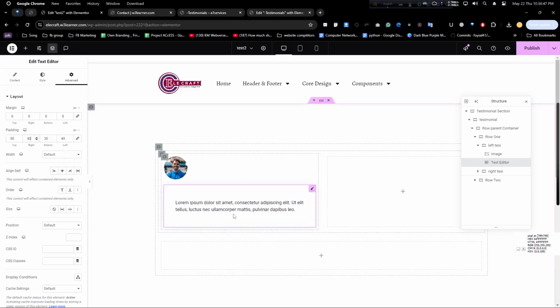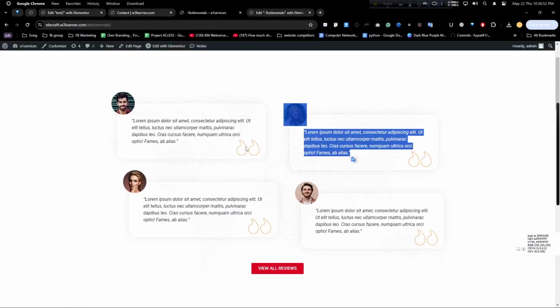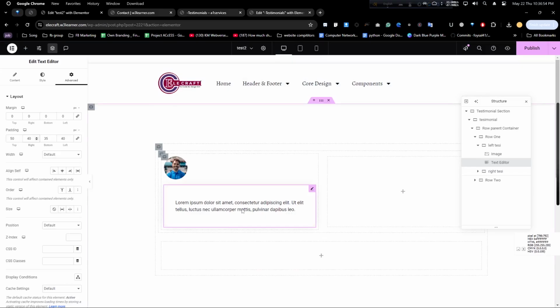These are done. Now I will add an image, like this image. We will add this image. Actually we will work with this text editor, so we don't need to add an extra element.